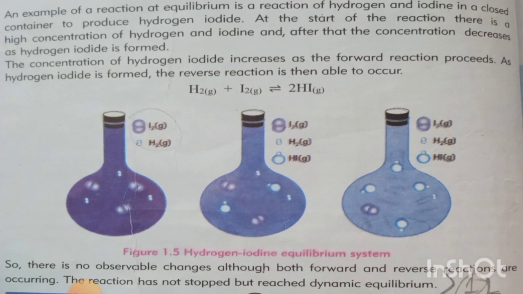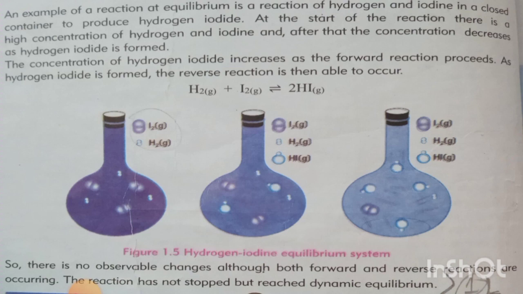In the octet rule, it says that when there are 8 electrons in the valence shell, then the element will be stable. So both of the atoms need one electron. So iodine and hydrogen will form a covalent bond. They can't form an ionic bond, because in an ionic bond there is a complete transference of electrons, but both of them need one electron, so they will share their electrons.